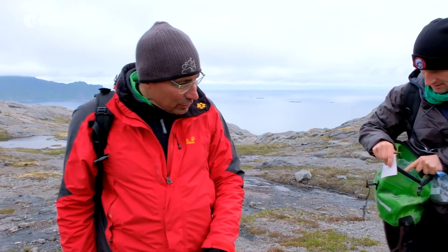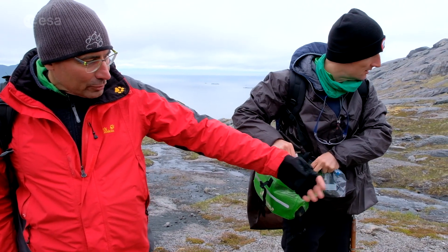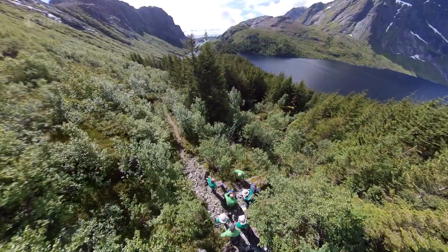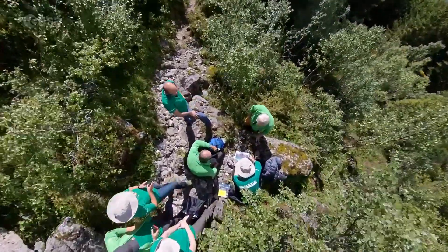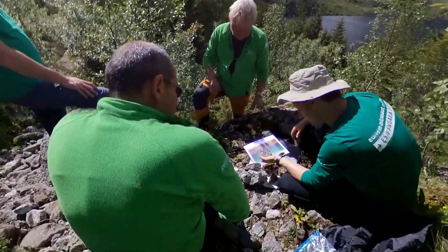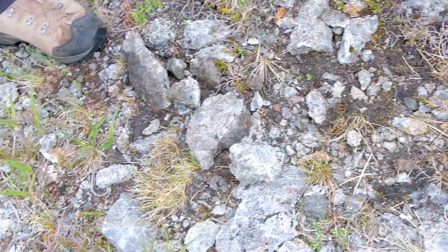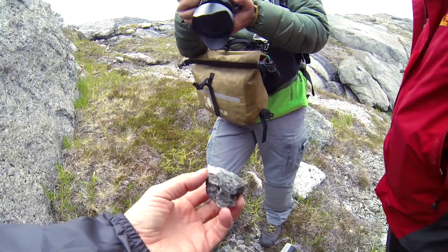We'll take a stop here. It's better to show everything because it's really what you may find on the moon — pristine anorthosites that are cut by dikes that can be the feeders of basalt flows. Here we have one of the very few locations in the world where we can find anorthosite, typical rock of the lunar highlands. It seems poor in anorthosite, exactly like on the moon.